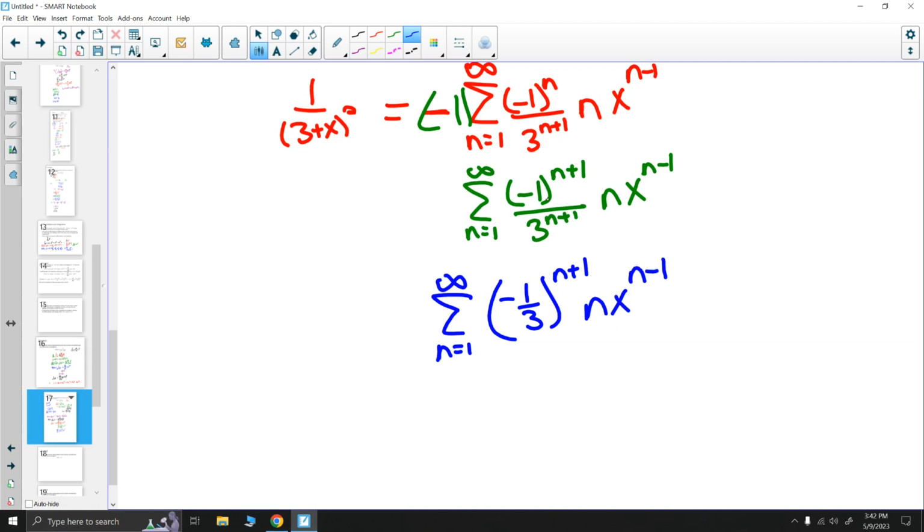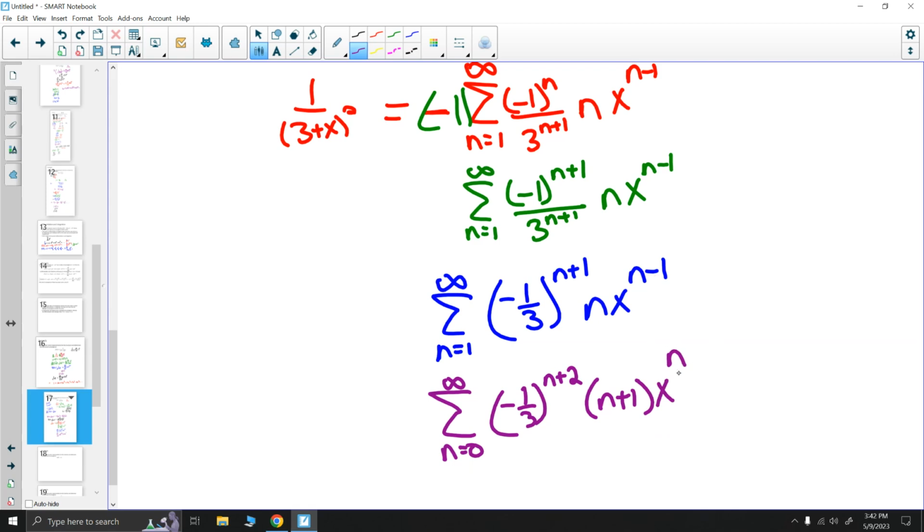The other option is to keep them separate, because we are going to switch this out here, and I don't like starting at n equals 1. I'm going to start at n equals 0, so n equals 0 to infinity. I subtracted 1 from this, so to balance that out, I need to add 1 to each of the n's. So that would be negative 1 over 3 to the n, so we're adding 1, plus 2, times n plus 1. We added 1 to n, and we get x to the n.